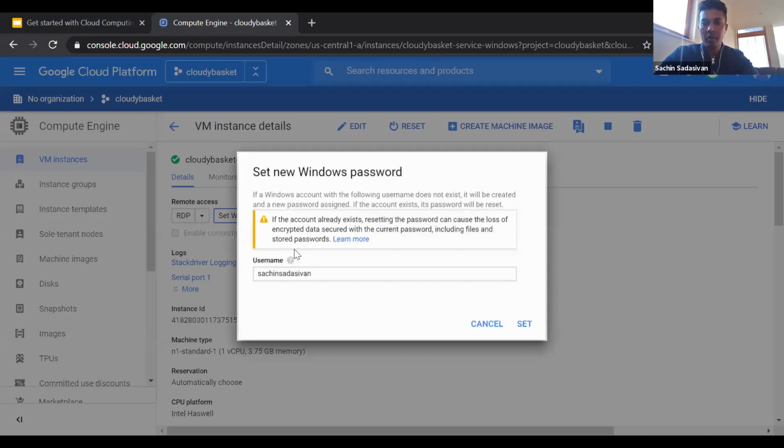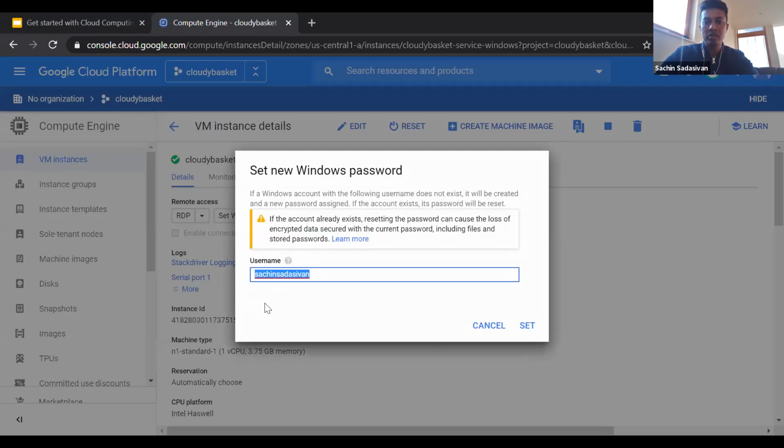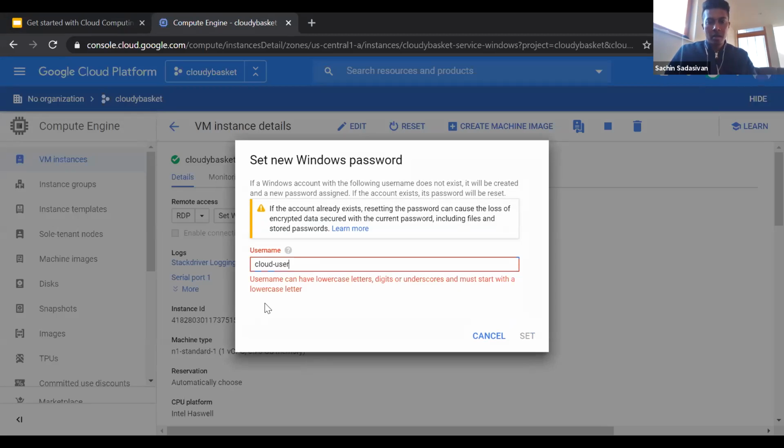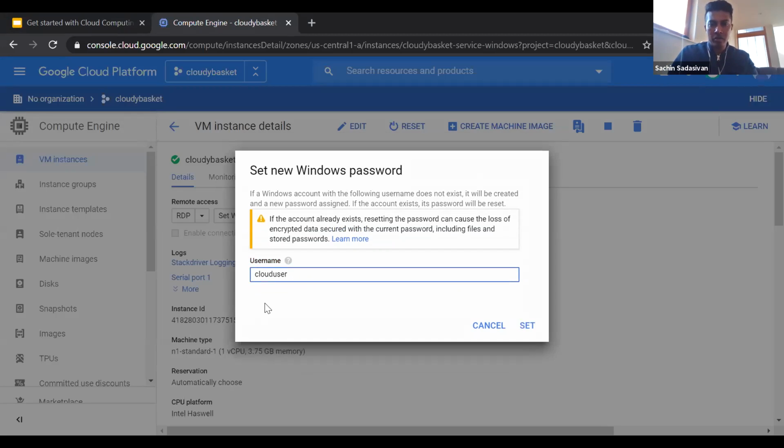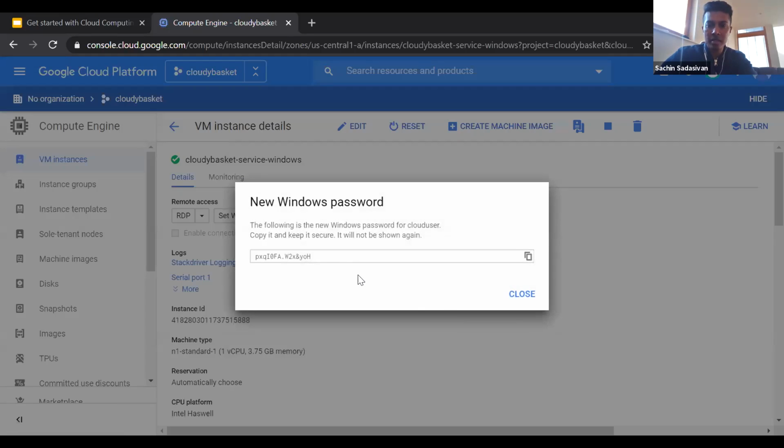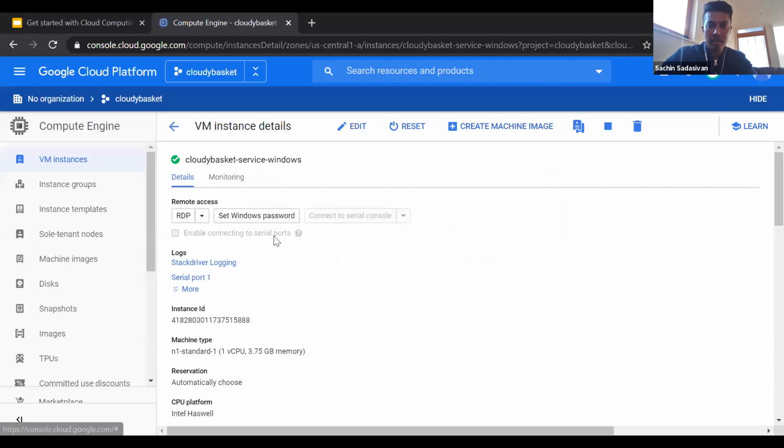So I'm going to use a username, let's say cloud user, and I'm going to set a password. In fact, GCP will set a password for your Windows instance. So just copy the password and try connecting to the Windows instance.